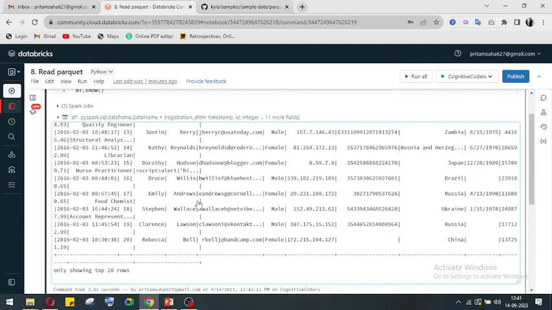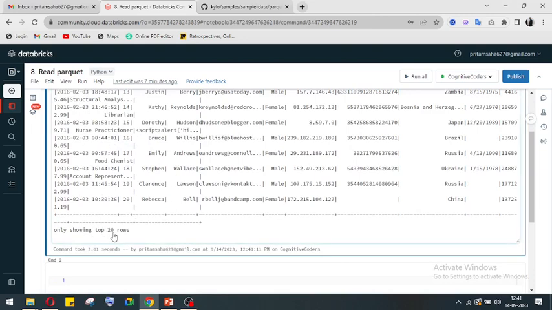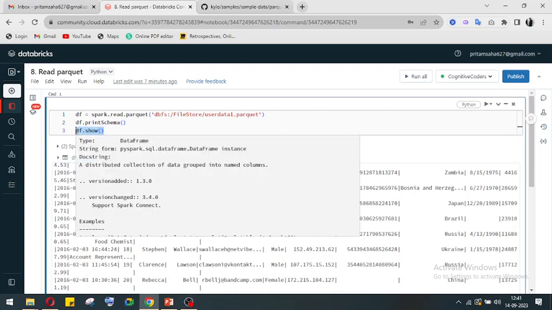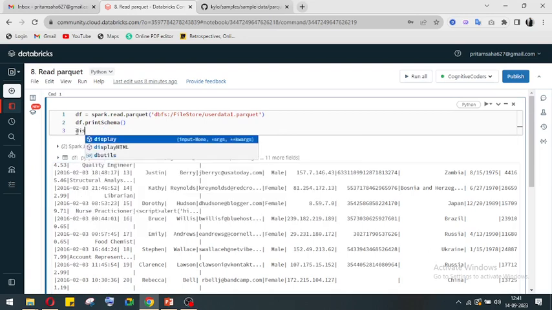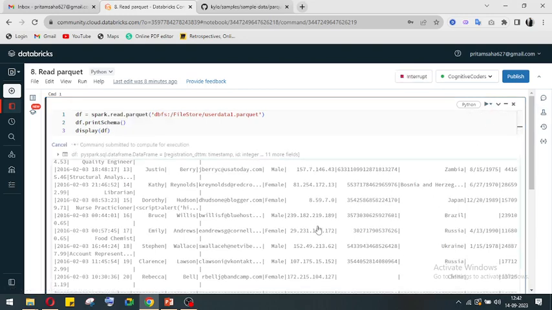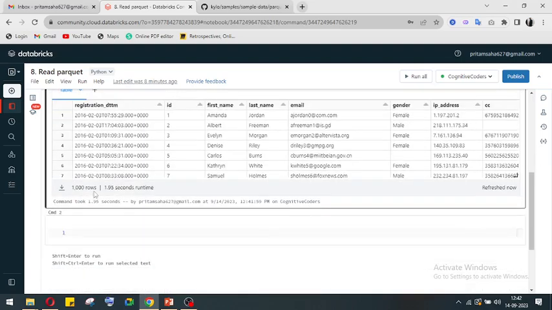If you use the show function, then you will get a maximum of 20 rows at a time. But the display function will give you thousands of rows at a time. This is the difference between show and display. See, there are thousands of rows.